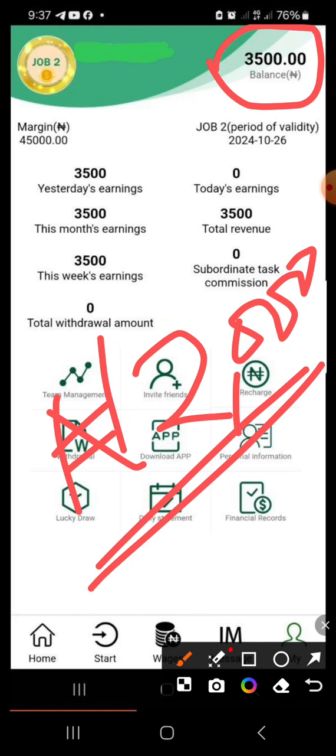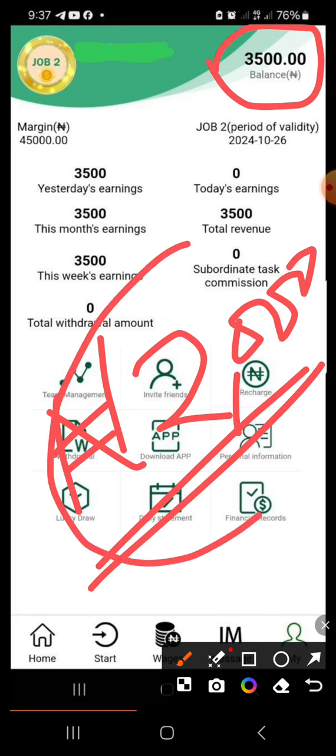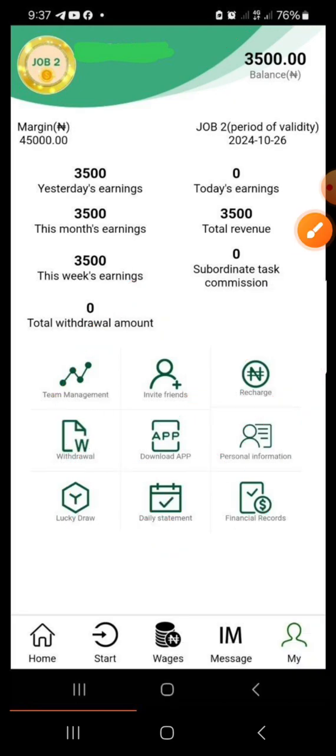I didn't do the free task. You know, some platforms have free tasks, free jobs, where if you did not invest, you can be clicking that for 4 days. 4 days is the limit. But I don't recommend that. That is why you didn't even hear me talk about it. So I didn't do that free task. I don't know if that is the reason why I was given this bonus. I don't know, but that is what I saw.